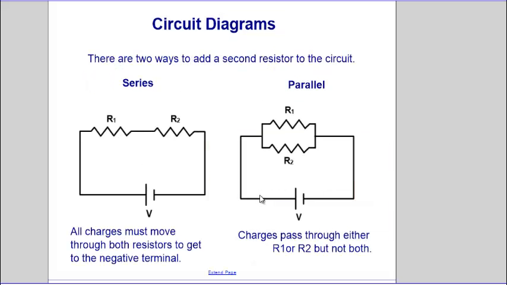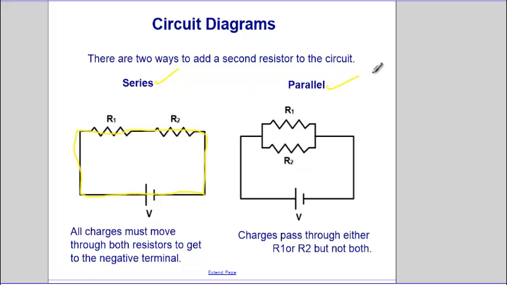There are a couple of ways you can add additional resistors into a circuit. If you look, these circuits both have 2 resistors, R1 and R2, so you have 2 light bulbs. One way is to put them in a single line, so they're said to be in series. So I'm going to start off over here and go around this circle. I come up through the battery, and then I come down through the resistor. So these resistors all fall within that same yellow circle.